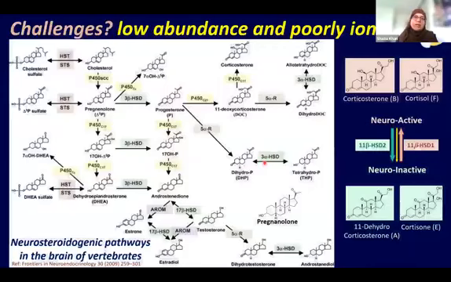So that all sounds straightforward in theory, but in practice, it's not as simple. Neurosteroid imaging is extremely challenging. The main challenge is that, if you see these structures, they are neutral molecules, which means they are not easily ionized by mass spec, and they have very similar structures, which results in isobaric and isomeric interferences.